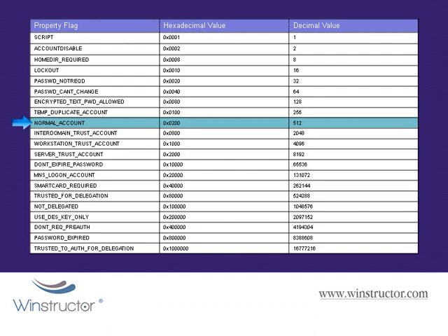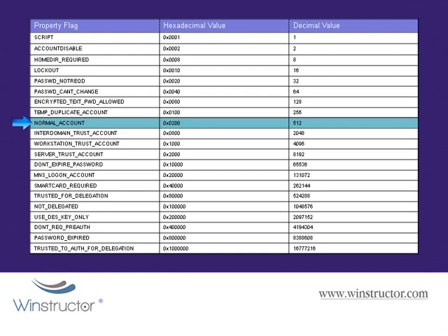Now if we look down to the normal account line, we can see that a normal account has the decimal value of 512. So when we tried to create Fred and Barry's account, we attempted to create a normal account by referencing the value of 512, and that was then subsequently blocked by our default domain policy. Now you'll probably note, however, that if you run through this list, that I said we'd need to change the value to 544, but I can tell you now there isn't a value of 544 in this list.